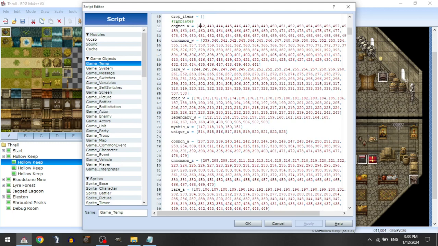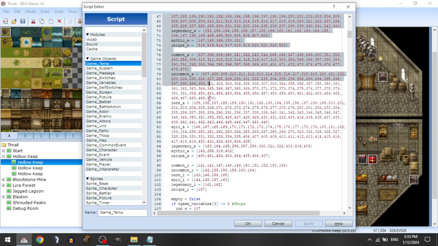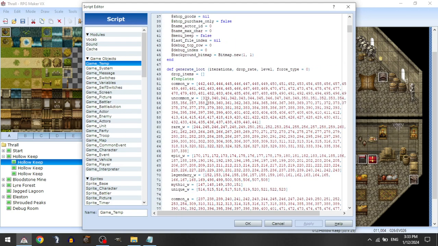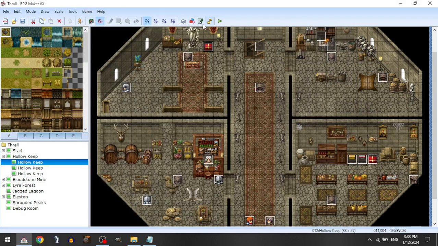And then what this does here, these are all our templates. Now the templates, these are actually database entries. These are item IDs in the database, but they're not the same as the database entries that you would see in a typical RPG Maker game. So I'll kind of show you what those look like.